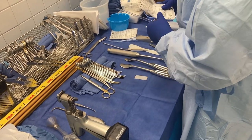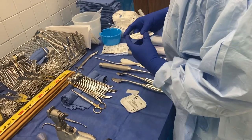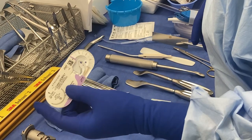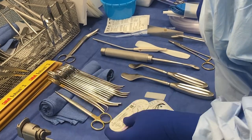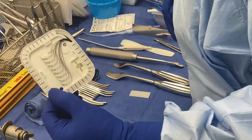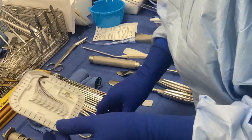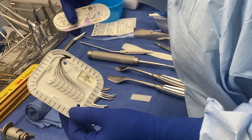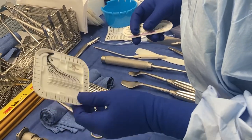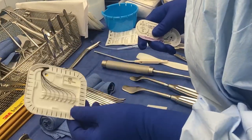That's why I have these out — to tie them with. It depends on the doctor, but you want a large suture, whatever they prefer to use. I opened a number one vicryl, which is large in diameter. I also opened two silk ties, which are smaller in size. He'll use both of these to tie the artery and the vein, and typically they will tie them twice for each one to make sure that if one suture fails, the other one will hold.